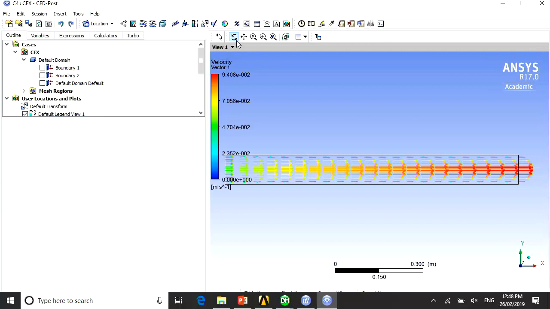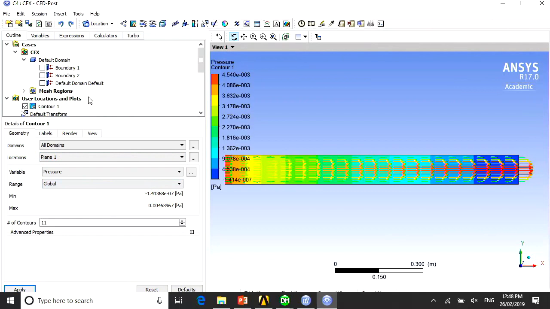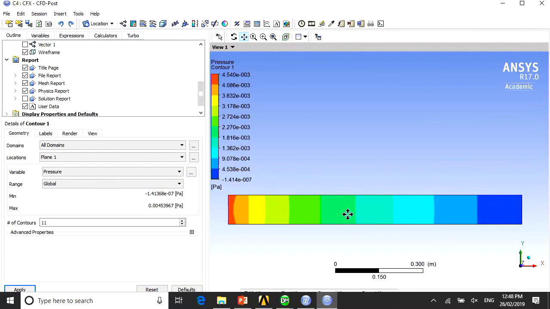Another thing I didn't show you is that you can even plot out contours. For example, I'll try to plot out the pressure for you. I'm going to put a pressure for the plane itself, apply that, and click. Now I'm going to do a quiz for you. The pressure is highest here, lowest there, right? So it's a pressure gradient. The pressure gradient goes into the source of the momentum equation, and then you have that flow that you describe.